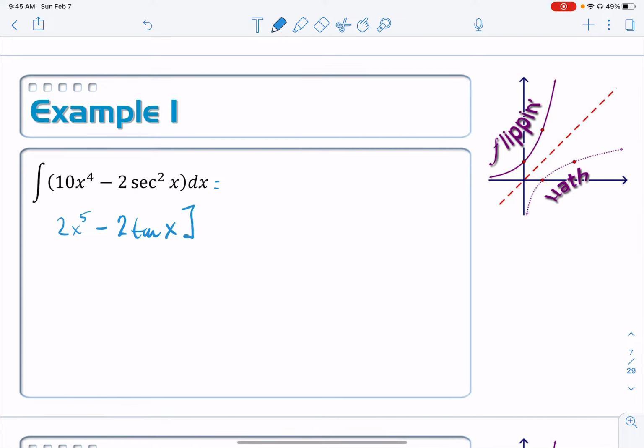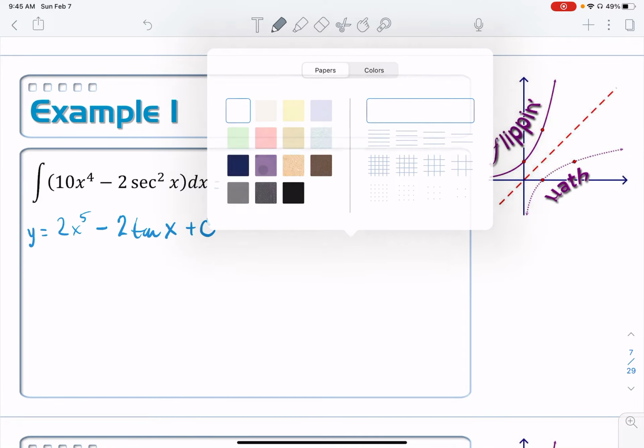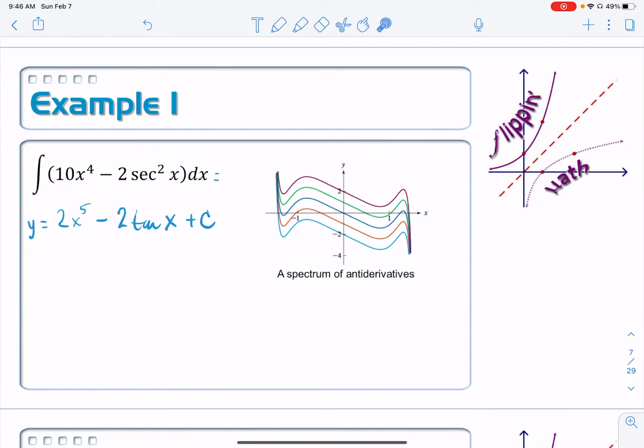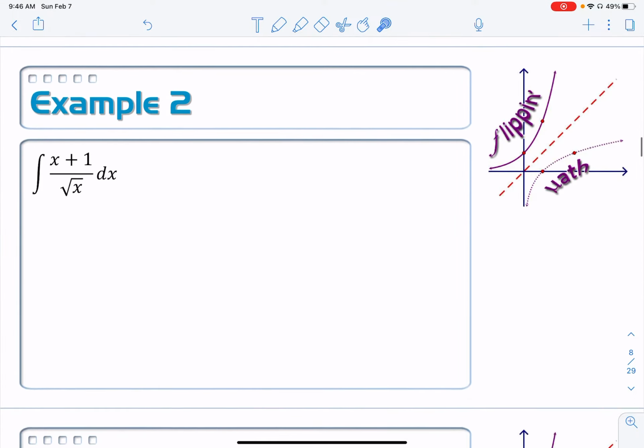Now we don't put the little such that with the limits of integration, simply because we don't have any. It's not a definite integral. It is an indefinite integral, otherwise known as an antiderivative. So you put a plus c here, and essentially this is a function. Actually, it is an infinite number of functions that you could graph, and that plus c is visually represented by a whole bunch of vertically translated functions. Here, let's take a look at another one.